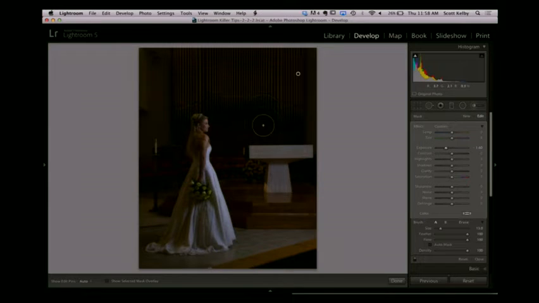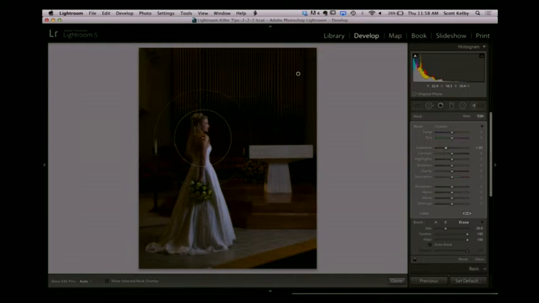So hold the Option key on Mac or the Alt key on PC, and your cursor changes from a plus to a minus, which says now you're subtracting, but it also changes the size of the brush. While I have that held down, I'm going to hit the right bracket key on my keyboard, or you could use the side slider, either one, but the right bracket key, which is two keys over from the letter P on your keyboard, to make the brush really big. And I'm going to put it right over her.